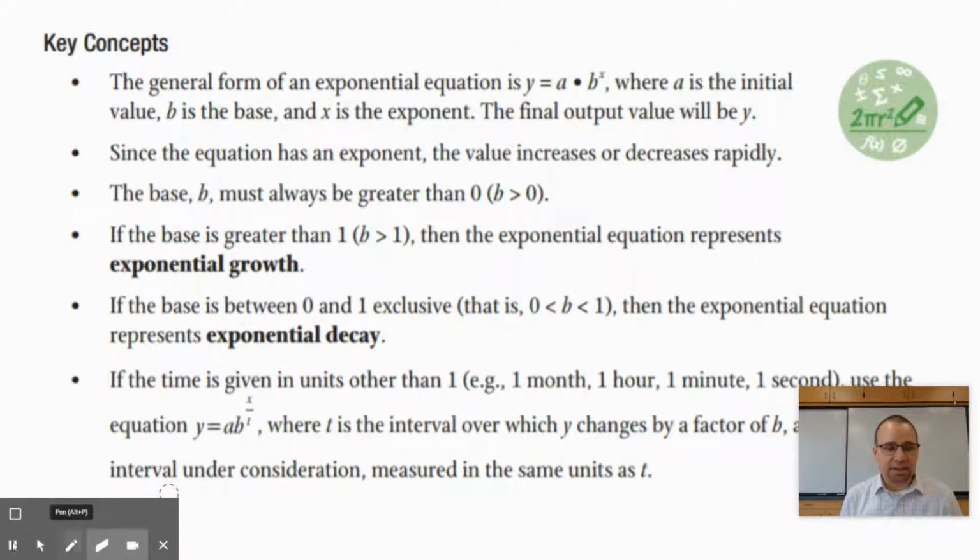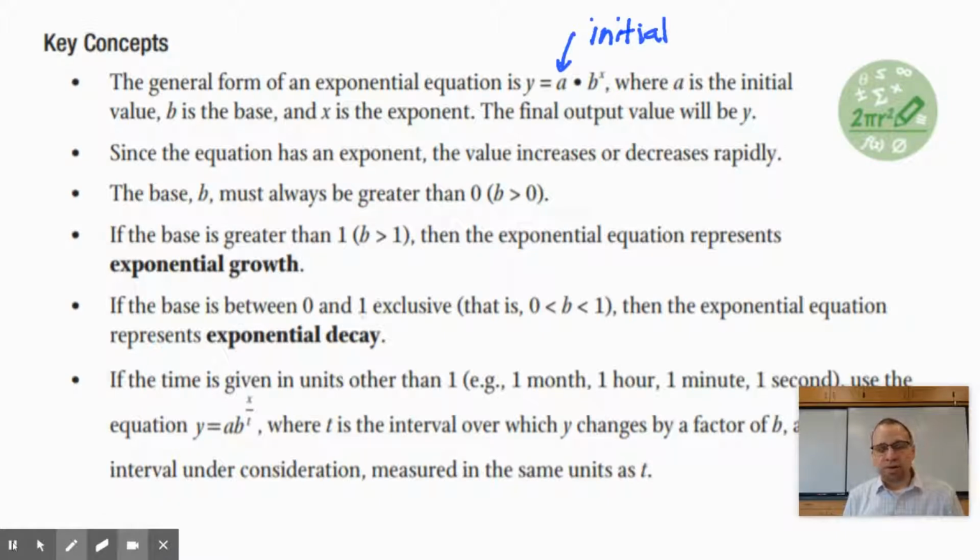First of all, let's take a look at the A. The A is probably the easiest to start with because I always begin with, this is your initial amount. So let's say you're starting off with 100 things and they're growing exponentially. Well, you would put the 100 right where the A is.